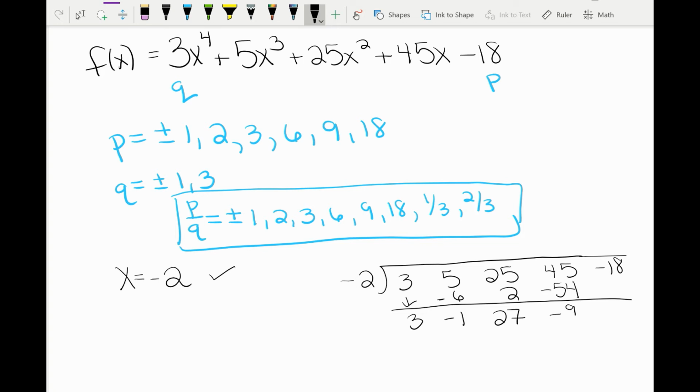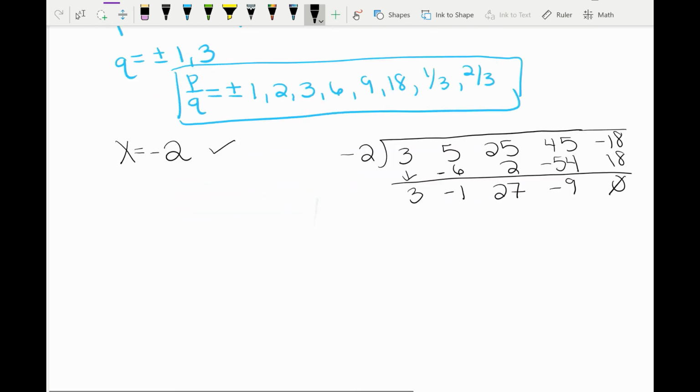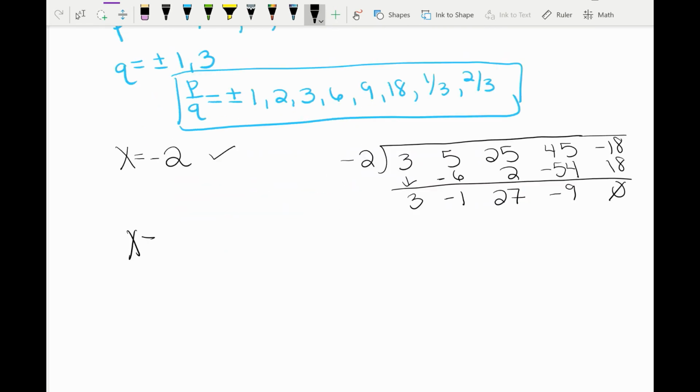Okay, so as we go through, I end up getting a remainder of 0, which is perfect. That means it works. And so I go back to my calculator and I try the other p over q's. And when I do, I end up getting 1/3. Positive 1/3 works as well. If you put positive 1/3 in for all the x values, you get 0 back.